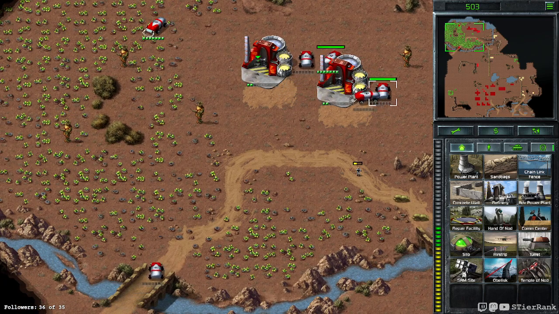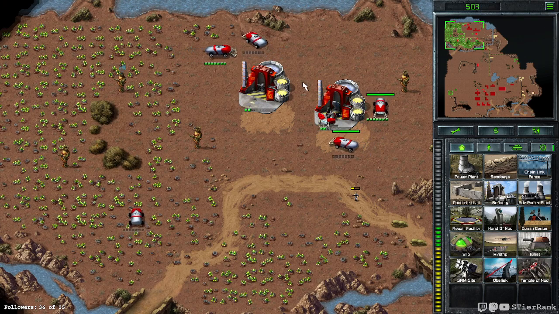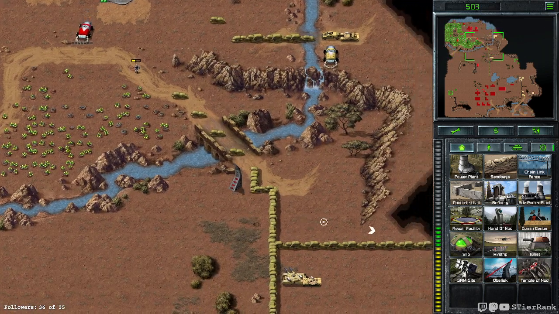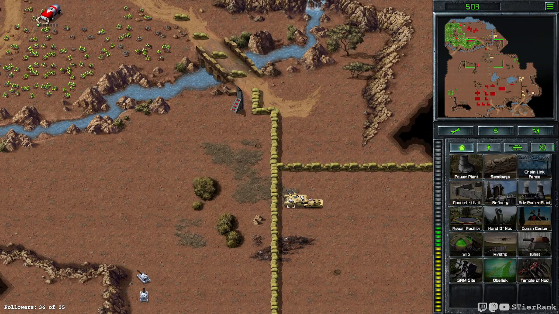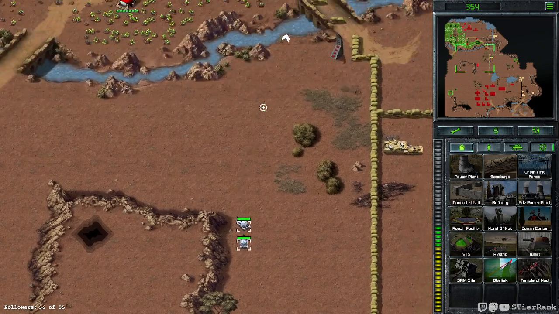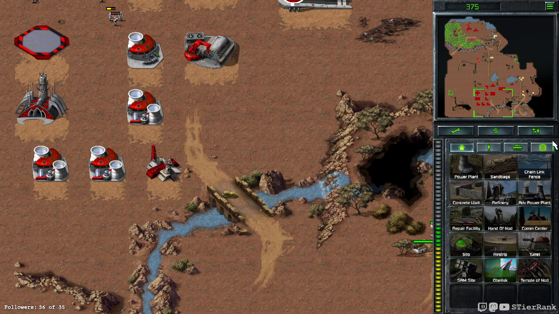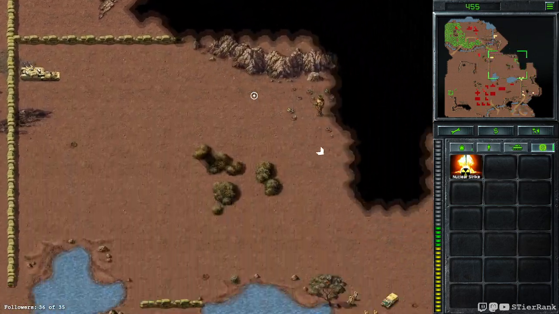Hopefully we can split them up a little bit. There we go. I think that's maybe it, so you've got three on one and three on the other. Okay, awesome. Now we'll get another obelisk set up. We'll start zapping these guys over here, and this will be looking pretty good. We should be harvesting at a rate that's pretty fast by now.